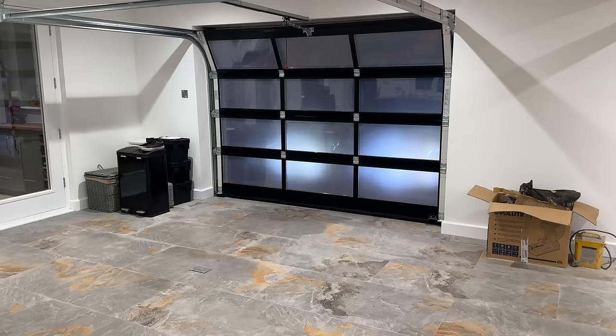So start off with the driveway. We've had, I think it's called porcelain tiles, and the tiles are really hard, and we've overkilled on the thickness because we were going to drive over it and we've got heavy cars, but the guys that fitted all of this said we did just overkill the tiles way too much. They've seen dealerships use half as thick tiles and it being fine. We've gone for the same tiles from the outside to go in. So in the summer, when you open it up, it should flow from the outside inwards.